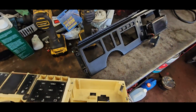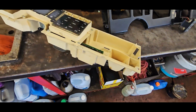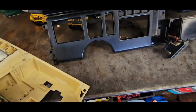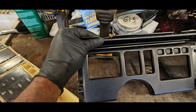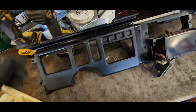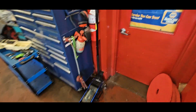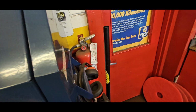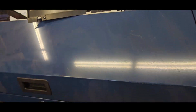I just got to figure out how it comes apart without breaking anything, because this being 80s plastic, it's extremely brittle. It was a fight to get this off. Someone's had this off before, because this one's actually broken on the top corner. No big deal. But that's where I'm at. It's just trying to figure out how to do that. And I do have another top piece which is not broken, so that's going to be used instead.